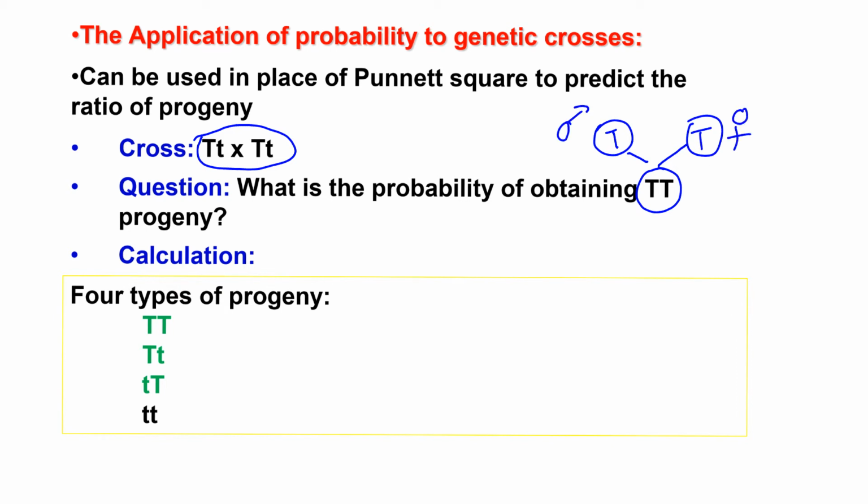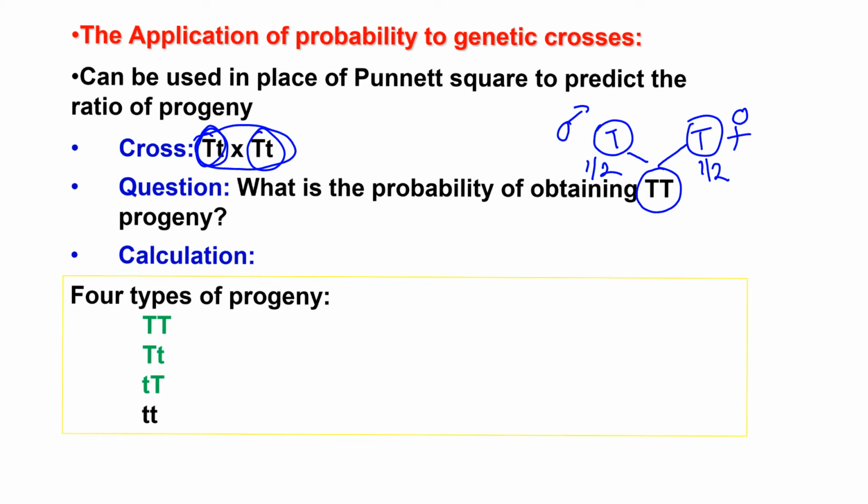So from first parent, what was the probability? What is the probability to get the dominant allele? It is 1/2. What is the probability to get dominant allele from second parent? It's also 1/2. So what is the probability to get homozygous dominant? So you have to have first gamete containing dominant allele and the second gamete containing dominant allele. So you apply multiplication rule, 1/2 by 1/2, and the outcome, the result is 1/4 or 25%.